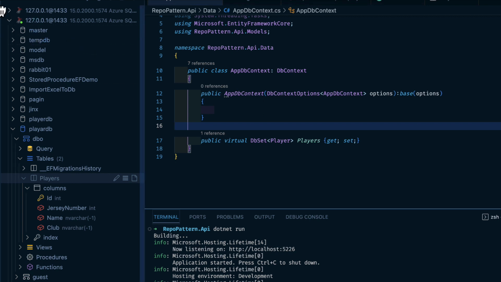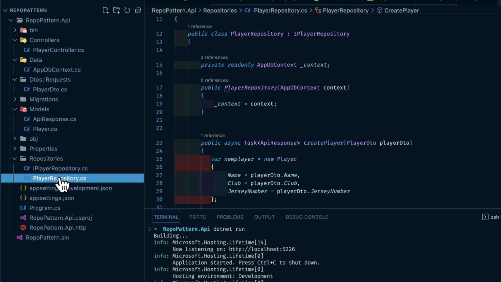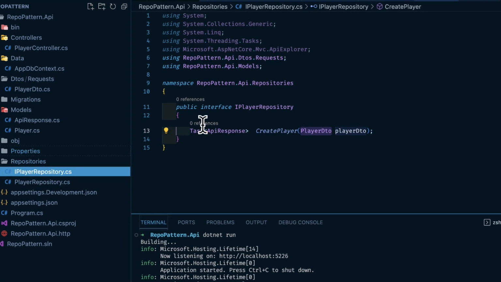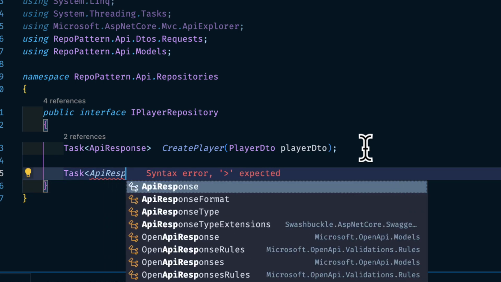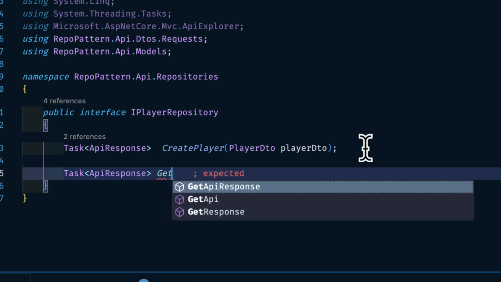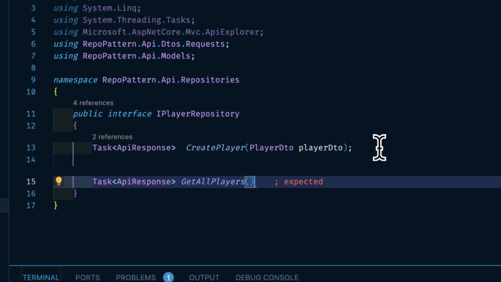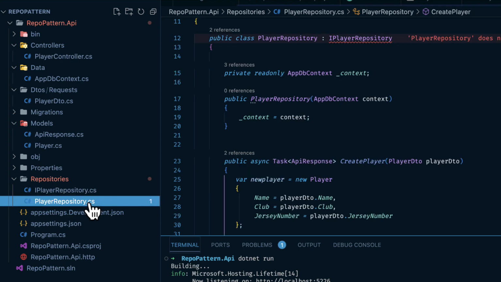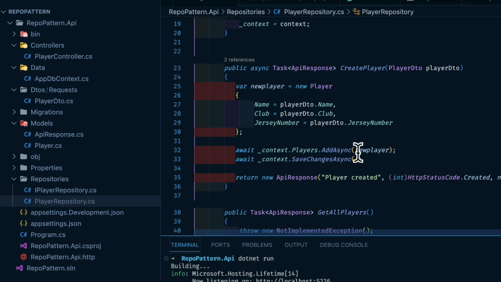So let us do one more endpoint. I'll go to my API repository. Let's get Task of APIResponse. Do GetAllPlayers. This will not have any parameter. I'll go to the implementation class, implement the interface.